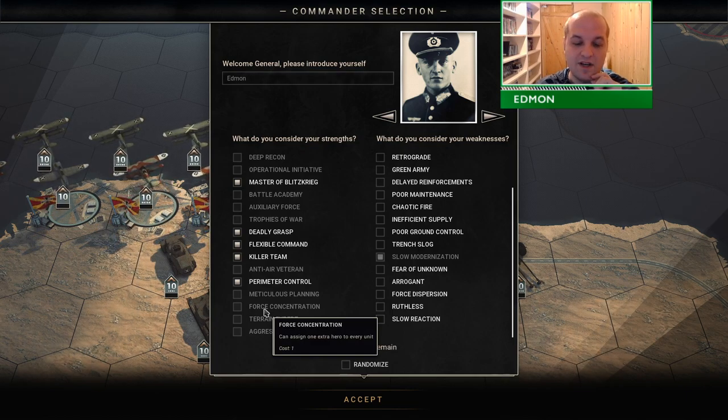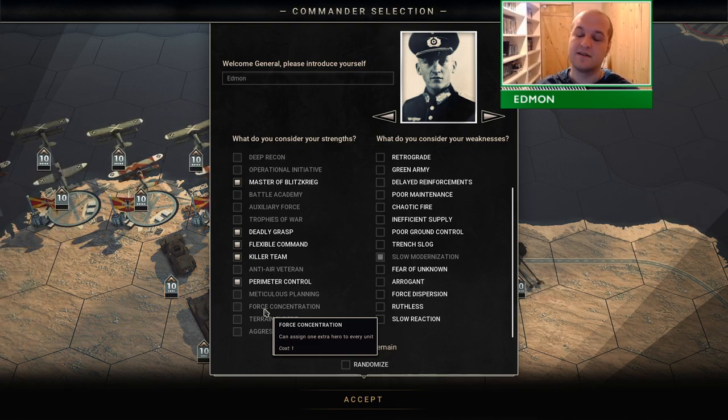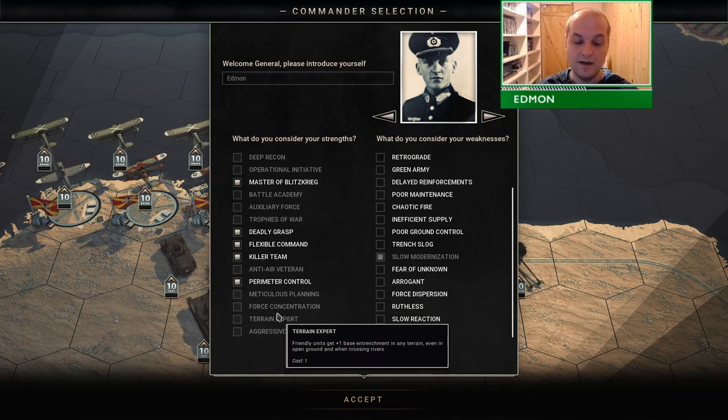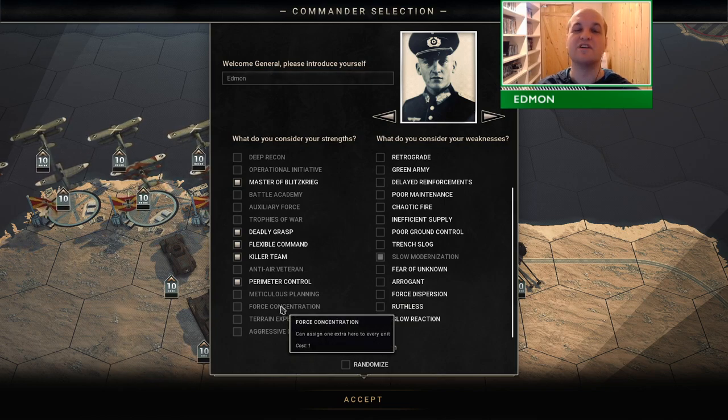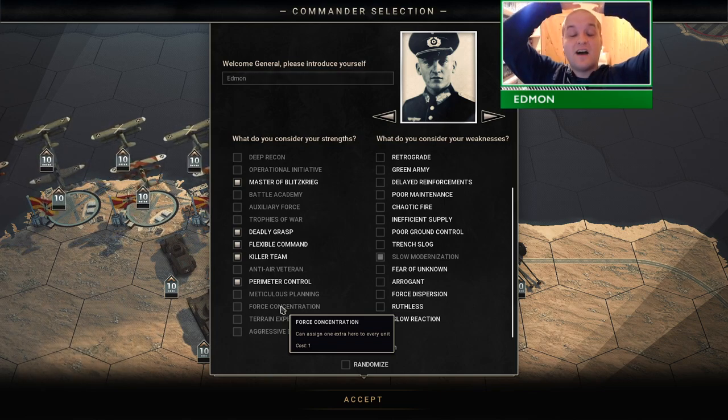Can only assign one hero to every unit. We discussed this earlier. It's not a great pick. Oh, sorry. Can assign one extra hero unit. We discussed earlier the inability to assign more than one. You really don't need four heroes on your units. That's kind of overkill.